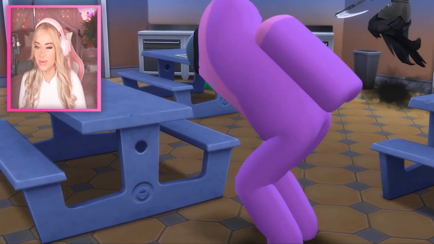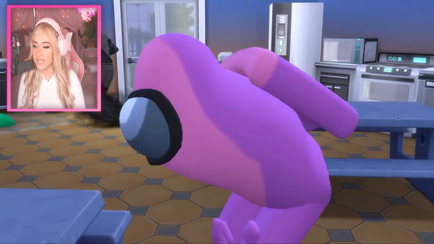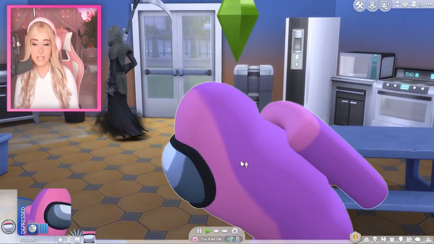If you guys want to do it, just download the outfits and then go in the gallery and type in Among Us and it's like the first thing that comes up.